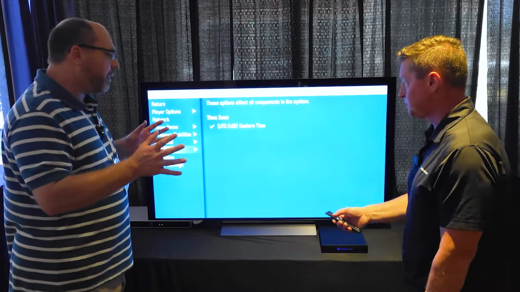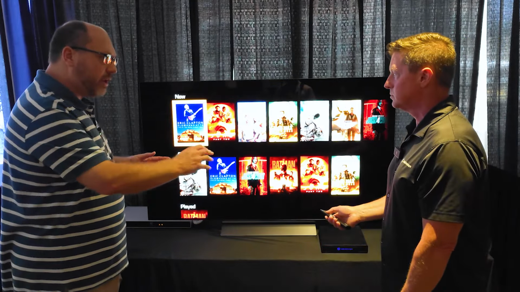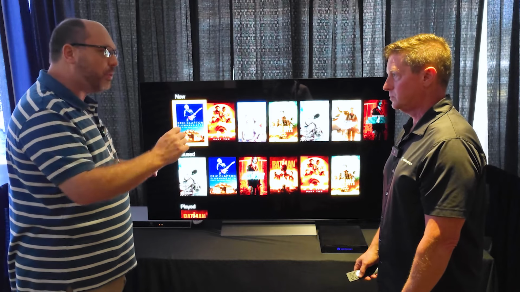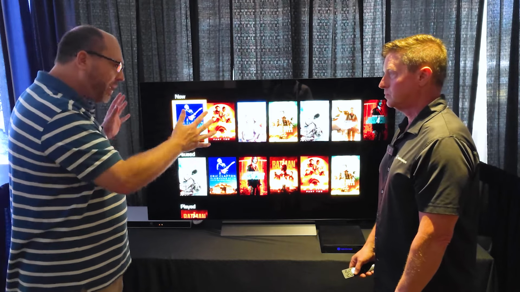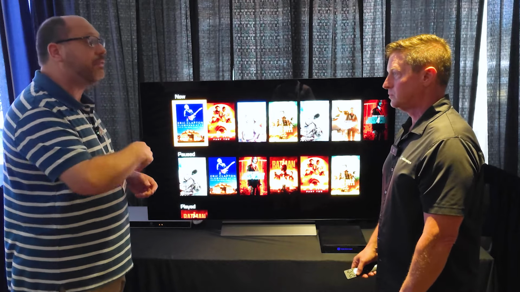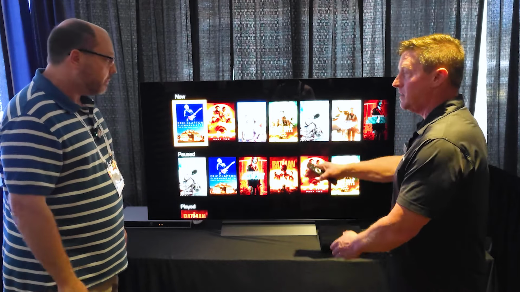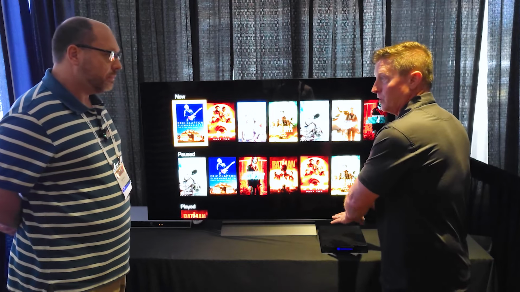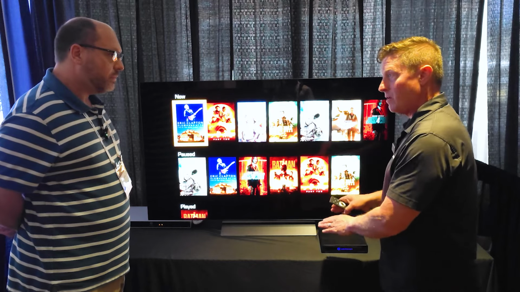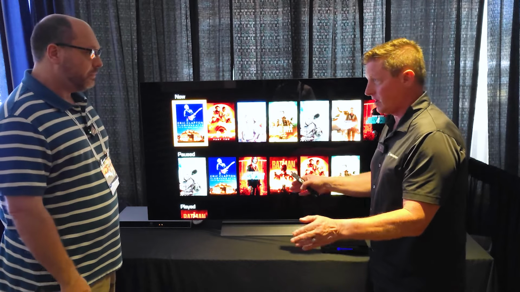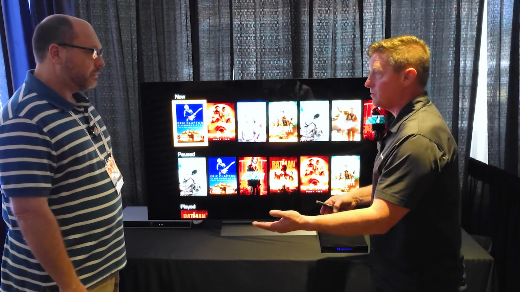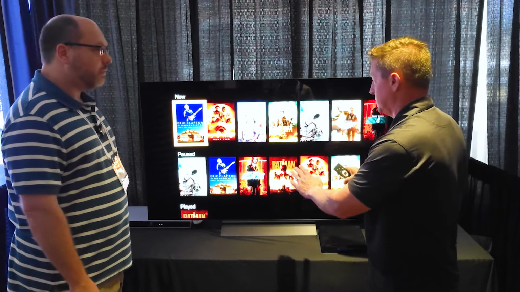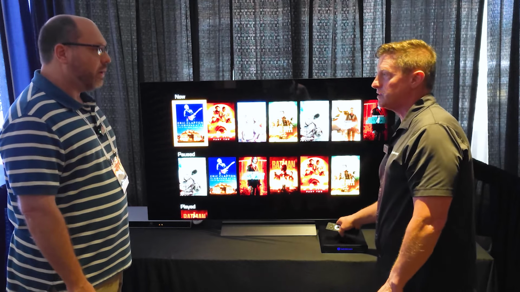Everything's in here. I think the take-home point is that this unit really is as powerful as anything else. It is a full-blown player. Just because it's coming in at a lower price point, you're not losing out on the core pieces of Kaleidescape. You still get the same experience. Exactly. And like I said before, this on-screen display is maximized for use as a standalone. Once you pair it with a Terra server, you're going to go back to the full Kaleidescape experience that you're used to with the Strato C, the cover shuffle that we're all accustomed to. This is just maximized for the way this is designed to be operated.